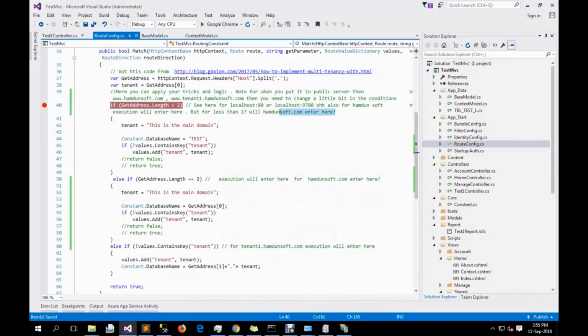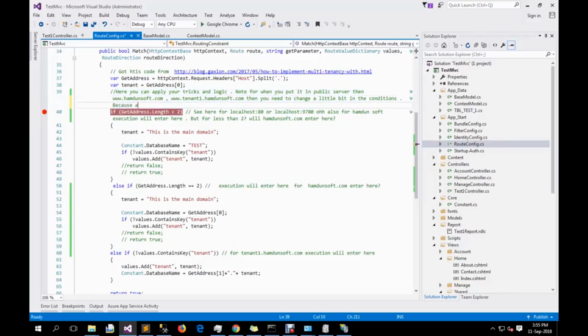Here I have put all the code. You can change this if-else condition as you wish. It's your matter, but you just need to understand how getAddress is working here: what you write in the browser address bar and what comes in getAddress.Length in the route config file. Just debug this. Put a debugger.